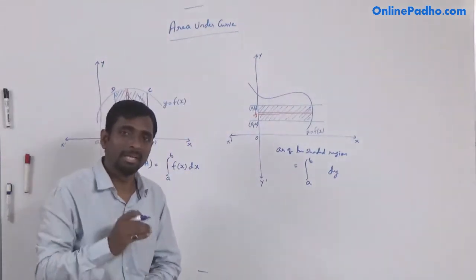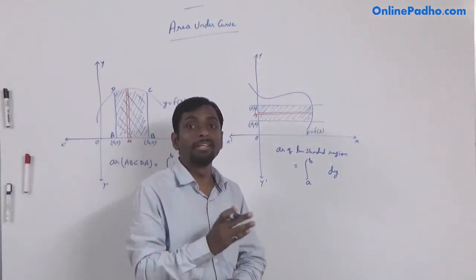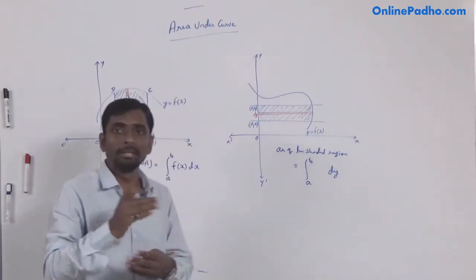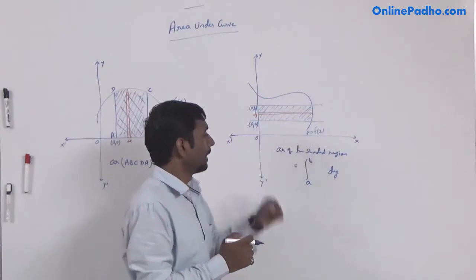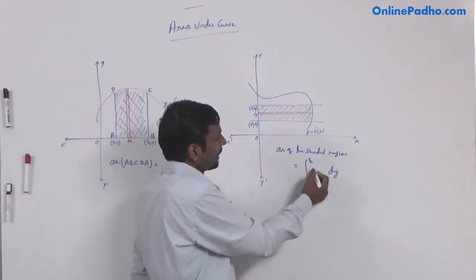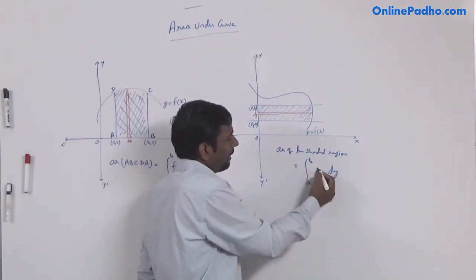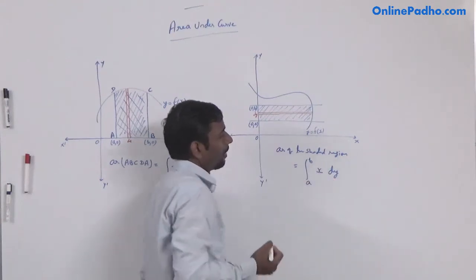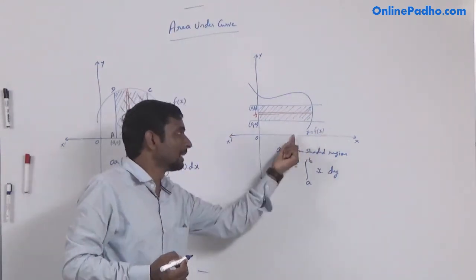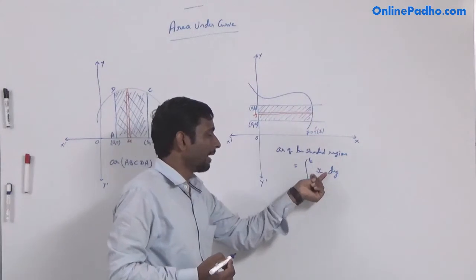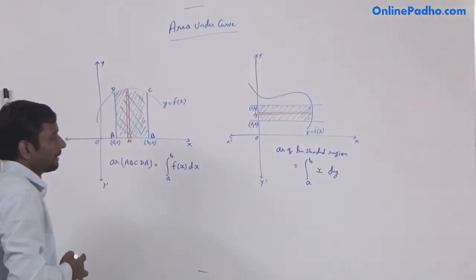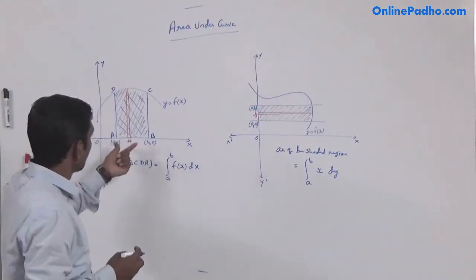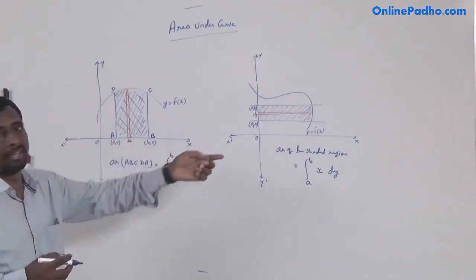So you must write the function y in terms of x. Sorry, x in terms of y. We have to write the function x in terms of y. So we can write the function as integration of x dy, right? Now we have to write this function x in terms of y, then we can put the value in terms of y. Y is the function here. So this is the area, if the area is attached with x-axis and the area attached with y.